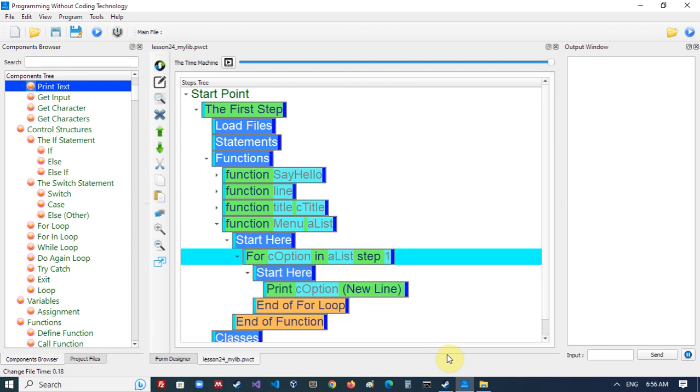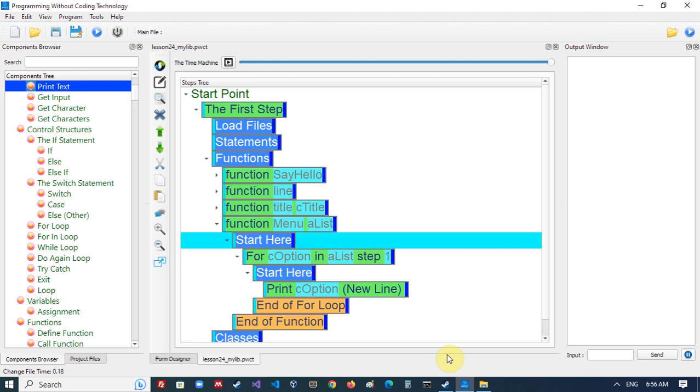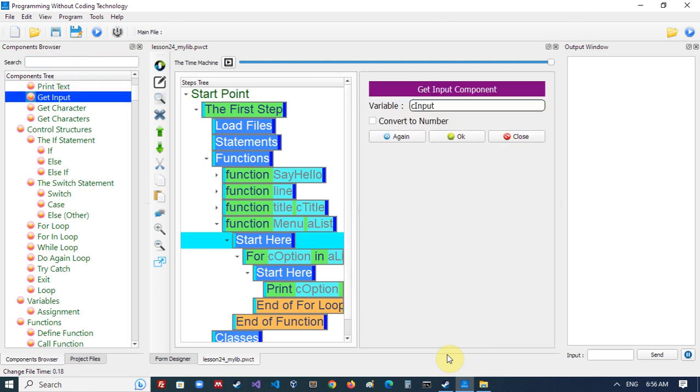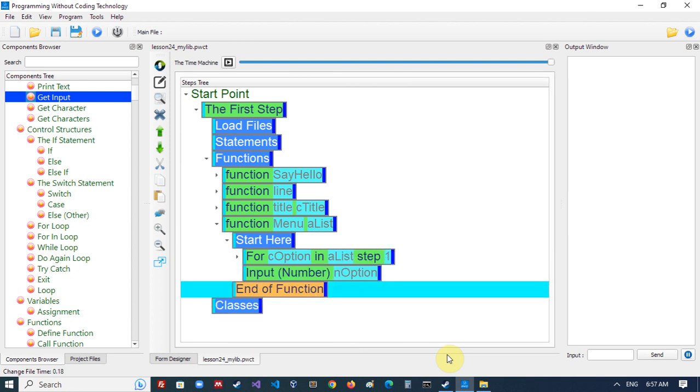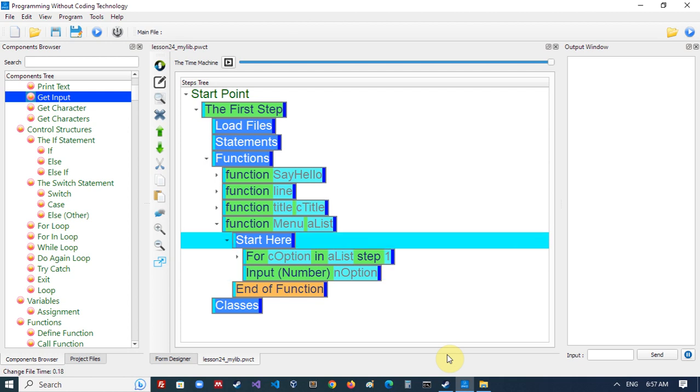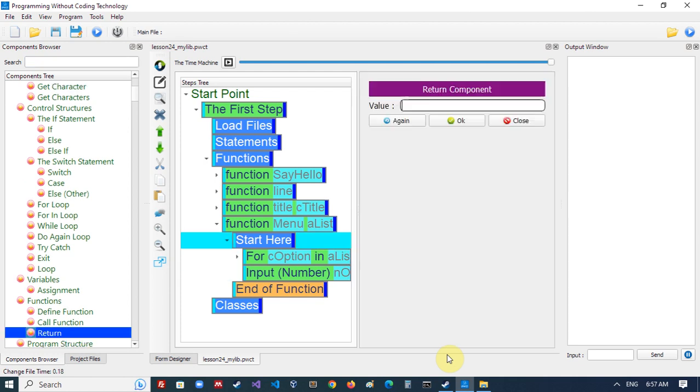And after printing the menu, we can get input and save this in a variable like n option, which will be a number, and we can return the selected options from the function using the return component like this, and we type in option here.